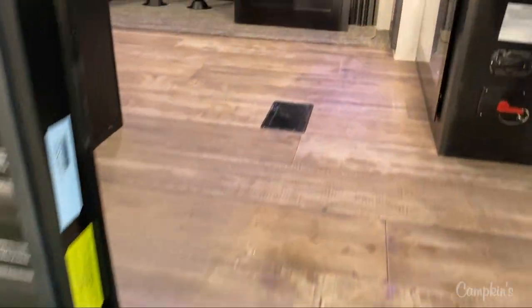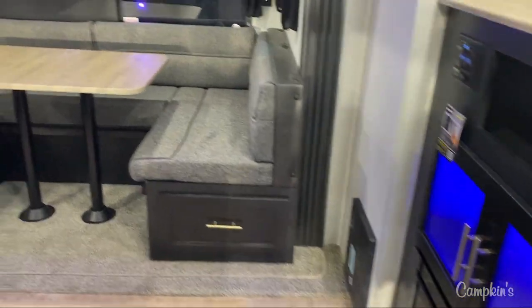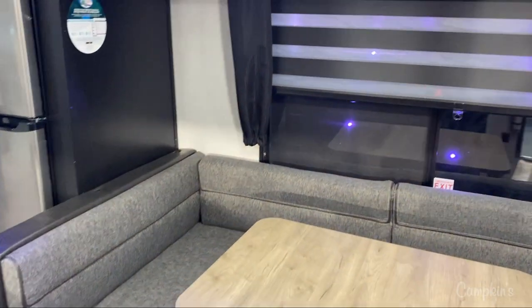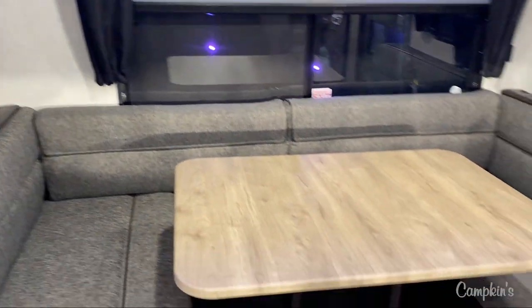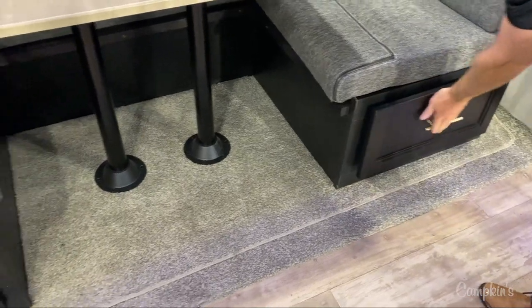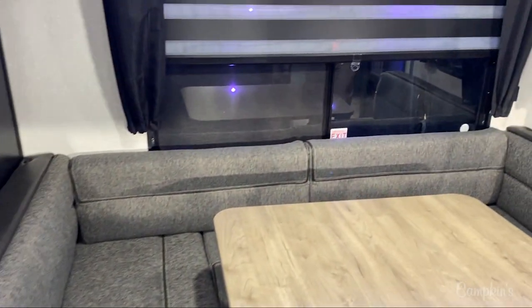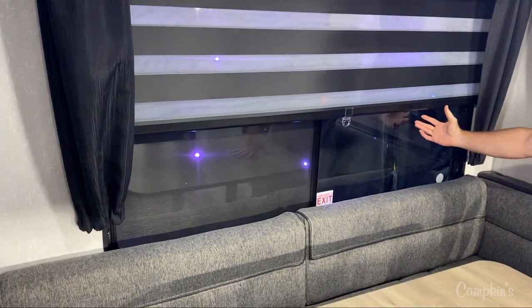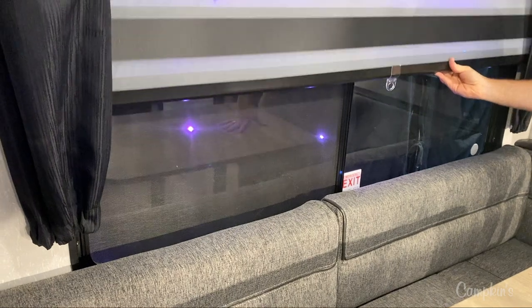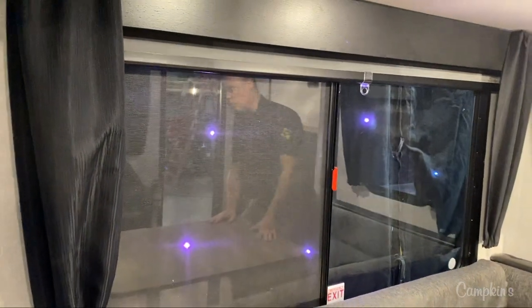First, when we walk inside, you will see the massive U-shaped dinette. And what's great about the dinettes in the Cherokee product is they are big. Six adults can easily get around them. You've got these full extension drawers, which I know Peter showed you as well, for great storage, and they go all the way to the back of the dinette. And you have the zebra shades. Look at the beautiful night sky out behind the window there. These are zebra shades, so they can give you partial light or complete darkness, and they can go up, and they're very, very easy to use.